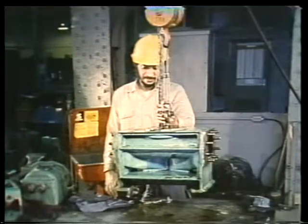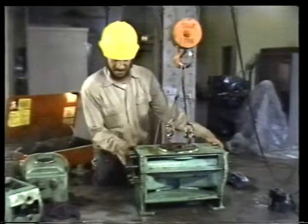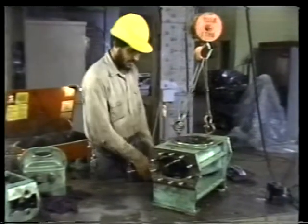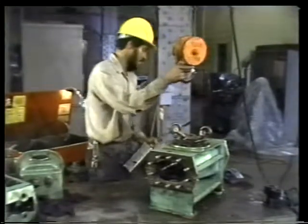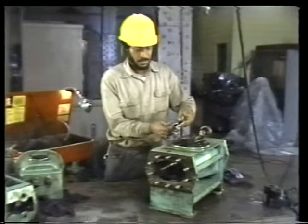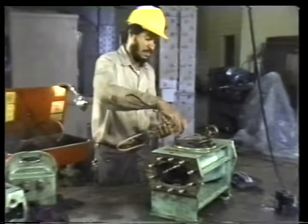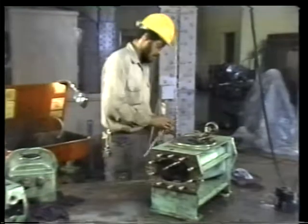Following cleaning, return the casing to its place on the table. When you have the casing where you want it, go ahead and disconnect the rig. Remember, though, to raise the lower block out of the way so you won't bump into it later on. Then remove the shackles, eye bolts, and any other hardware that you use to connect the casing to the hoist.